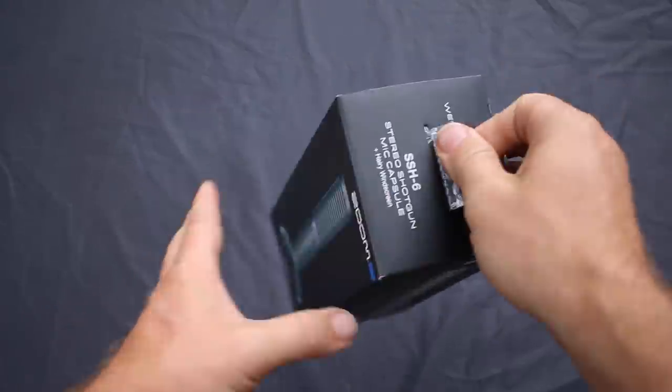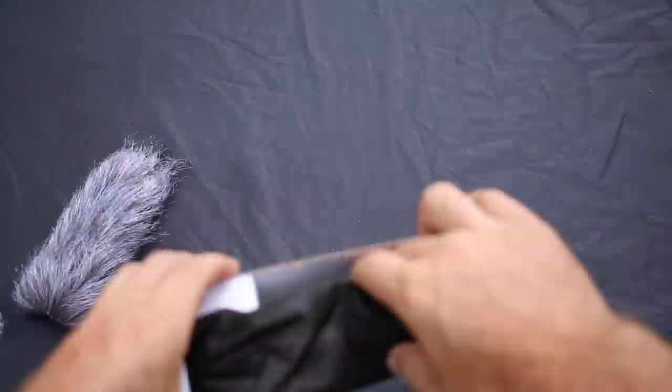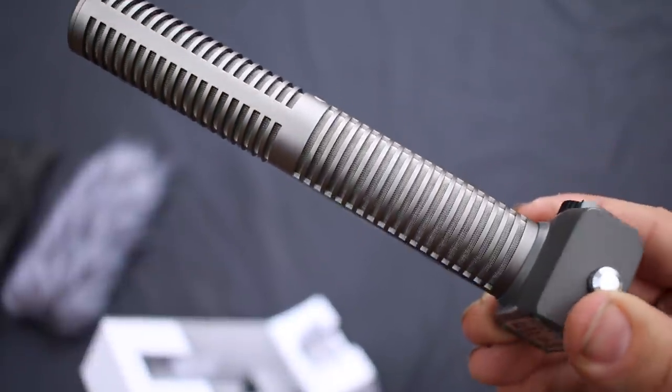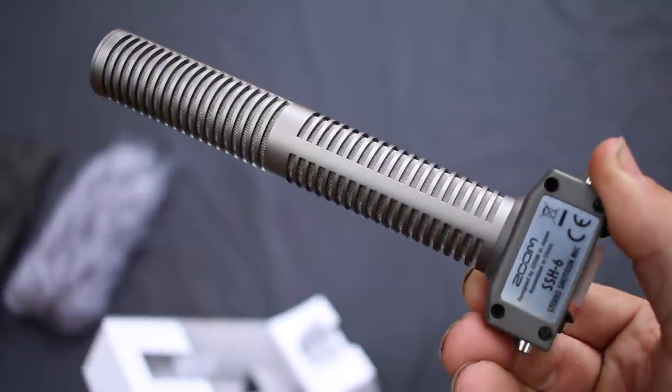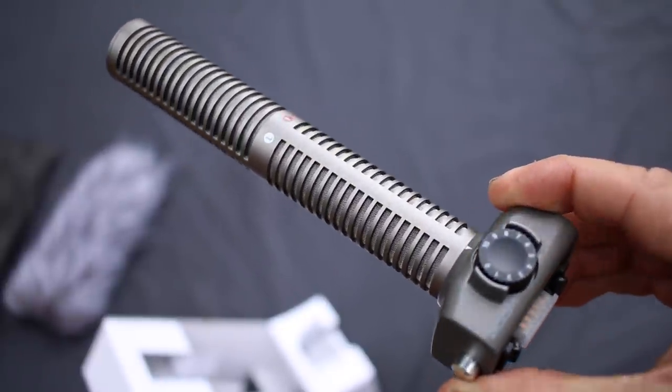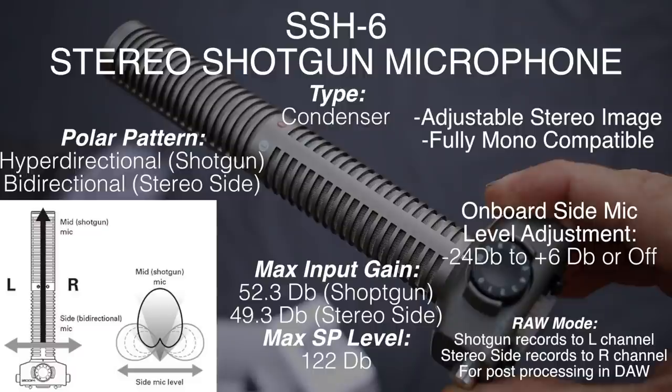The SSH-6 is an upgraded version of the previously mentioned shotgun mic, with an added bidirectional figure-8 mic for capturing atmospheric ambient sound to the left and right of the shotgun mic. It is ideal for filmmaking, field recording, live concert recordings, news broadcasting, and capturing dialogue and background sounds simultaneously. Each of the two audio signals has its own separate input and can be processed and modified in post-production when in RAW mode.